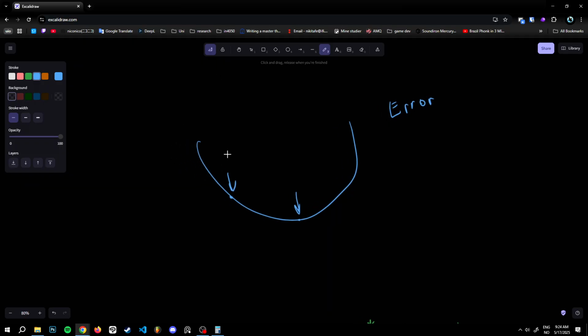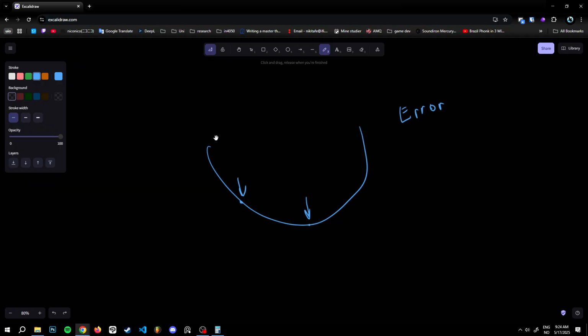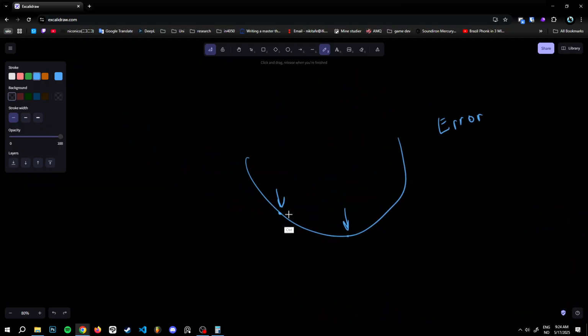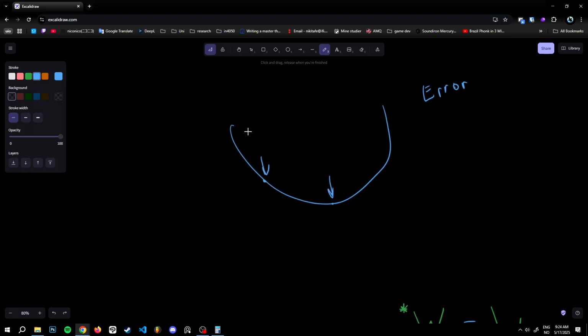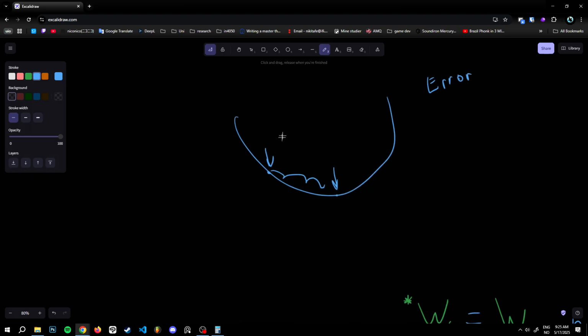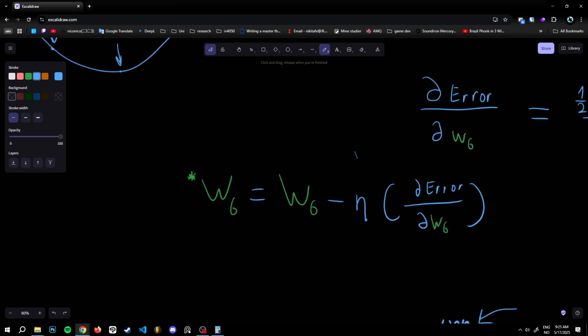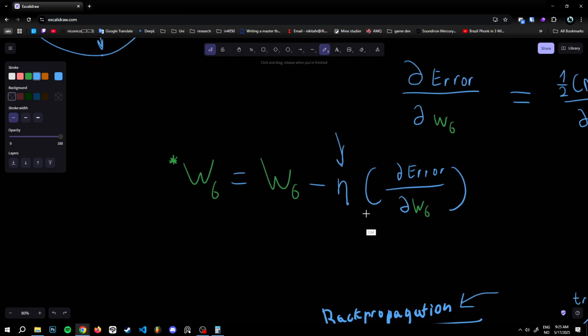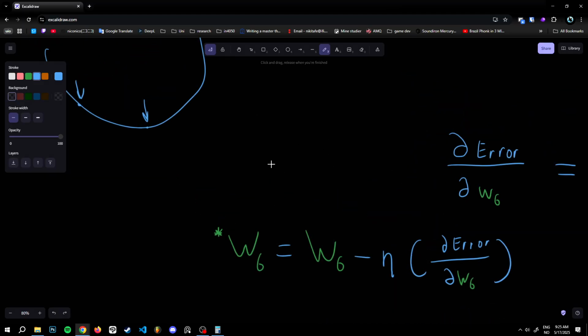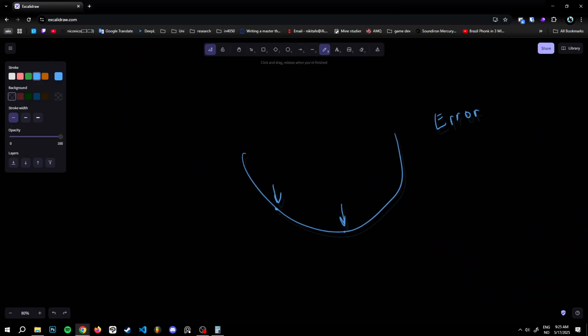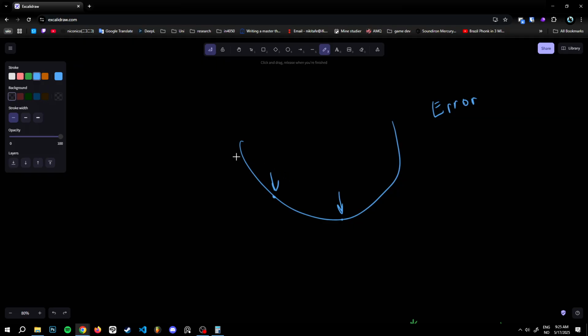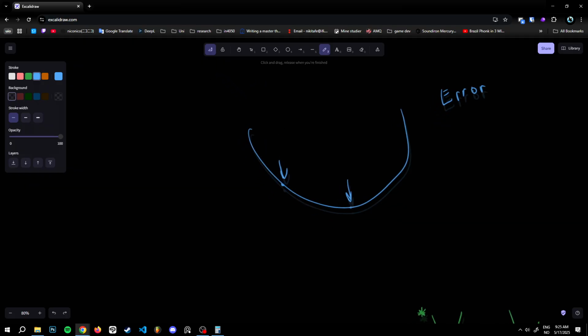First things first, what we want to know is which step to take to improve the error, right? So if we increase our weights, will the error go up or will the error go down? That's one of the things we want to know. Another thing we want to know is, okay, how many steps should we go? How many steps we should go is this eta. This thing here means eta, and the eta is basically a learning rate. So our learning rate tells us by how big of a margin we're going to try to decrease our error, basically.